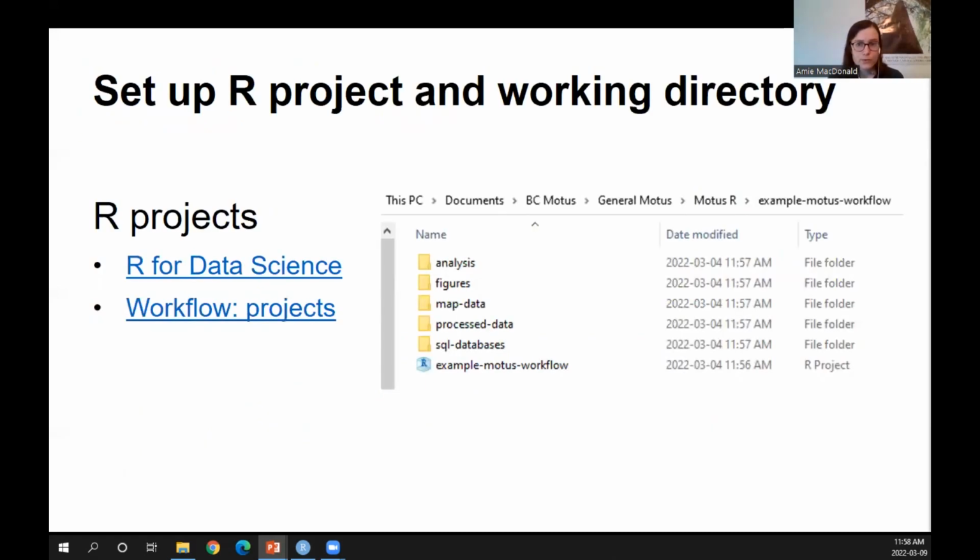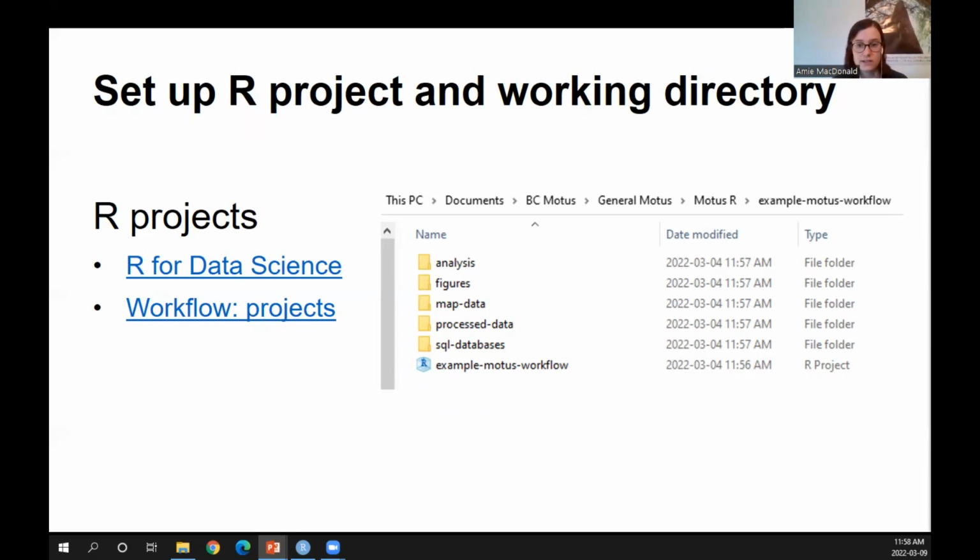So I want to walk you through the workflow that I use when working with Motus data. There are many ways to do this. So this is just my personal preference and how I like to keep my work organized and what works for me. You may find different methods make more sense to you, but hopefully this is a helpful base to begin from. If you're new to R, I'd recommend the online book R for Data Science. It offers a great introduction on how to work with data in R and best practices, and we'll put a lot of those practices to use while working with Motus data.